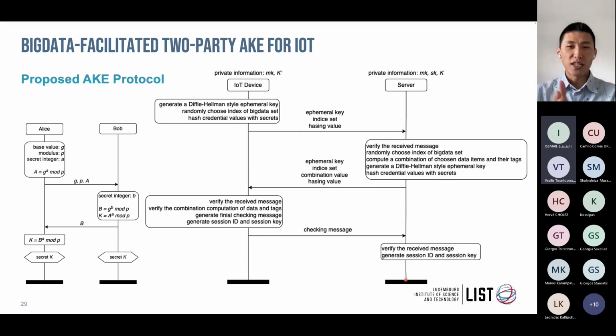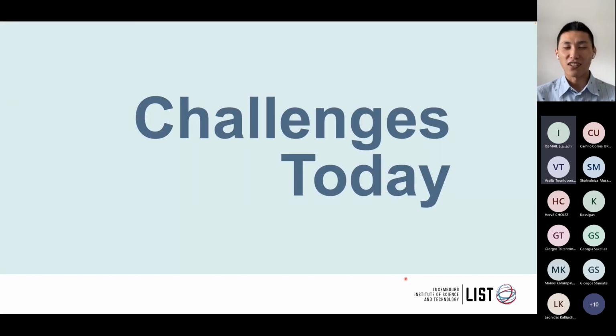Okay, with three exchanges, we achieved mutual authentication between the IoT device and the server. We achieved key exchange and security properties such as perfect forward secrecy, key compromise impersonation resistance, etc. Well, is that okay for the properties? It is a yes and a no, because today we still have a lot of challenges, and new challenges are coming day by day. The relevant topic has been researched for several years. However, there are still many challenges and new challenges to be studied.